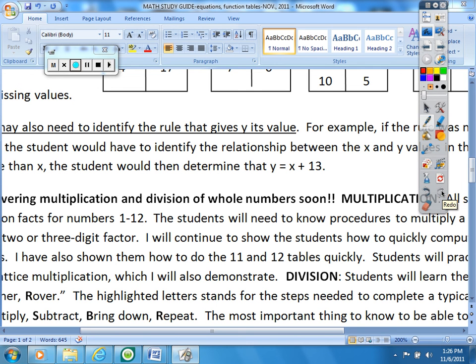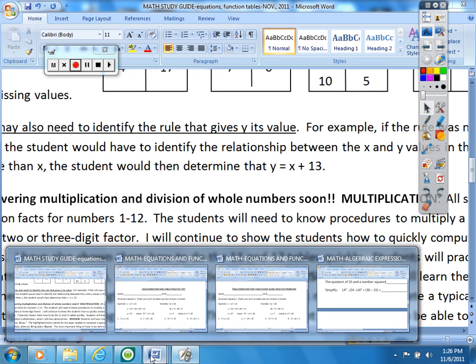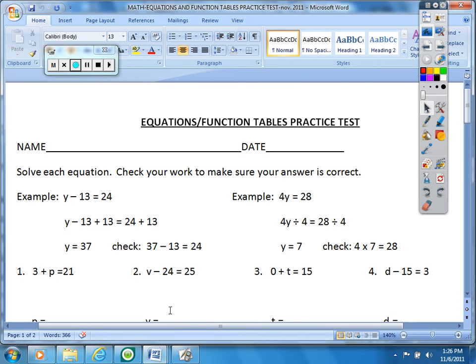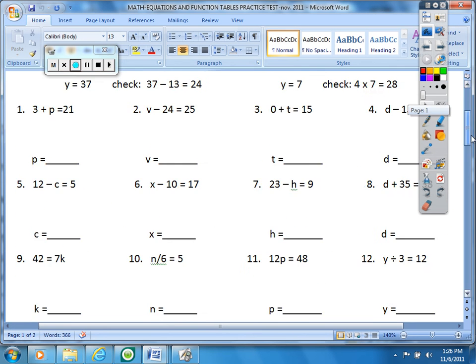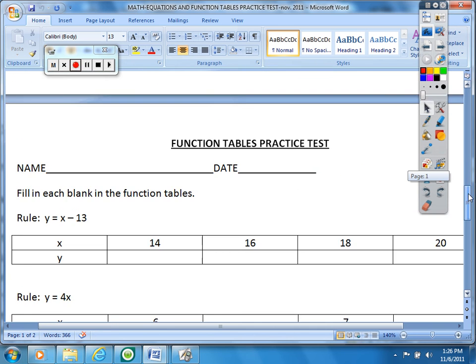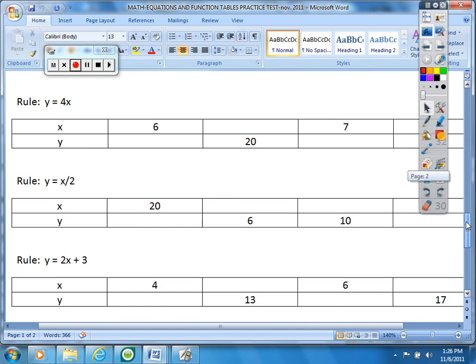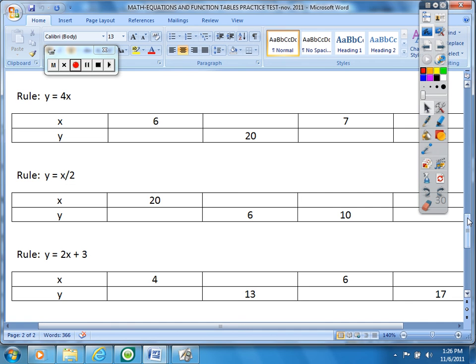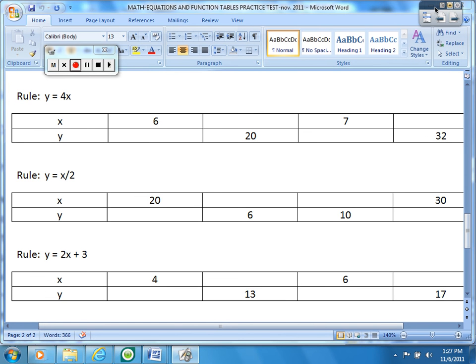All right, let me go do a couple of function tables, and I hope I've got this up. Let me see. I think this, yeah. All right, I'm going to come down here. This is one thing we'll be doing toward the end of the week. You can see where I'll do one of these, and I want to do one with a rule. All right, let's do this one here. We'll just do part of it.